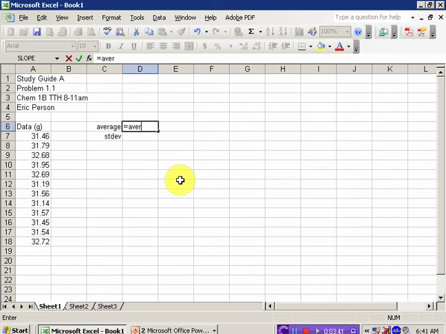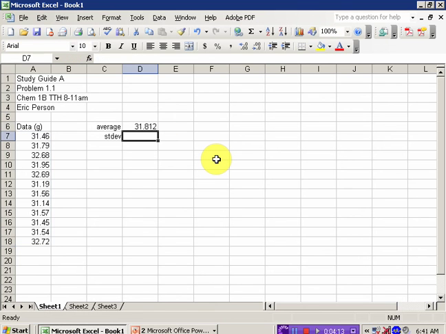I'm going to use the function average, and this computes an arithmetic mean. I type in average, open parentheses, and then it prompts you for what you want to take the average of, and I want to take the average of this range of cells here. I'll start at the top, click and hold down the left mouse button, and drag it down. Notice that it puts in color-coded cell numbers. This is cell A7 through, that colon means through, A18, and you can see what that looks like over here. Then enter, and that's computed the average value for that range of cells.